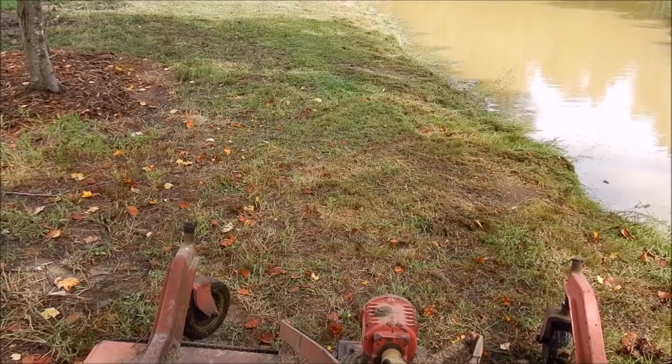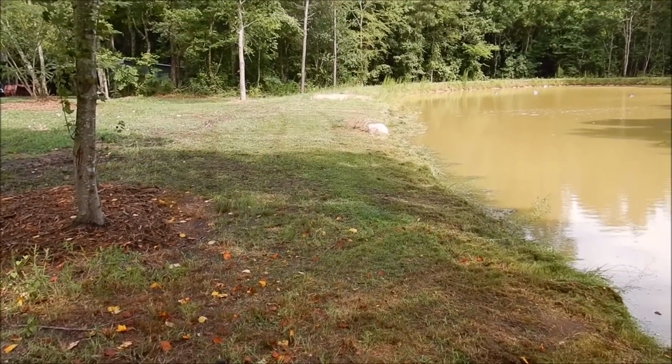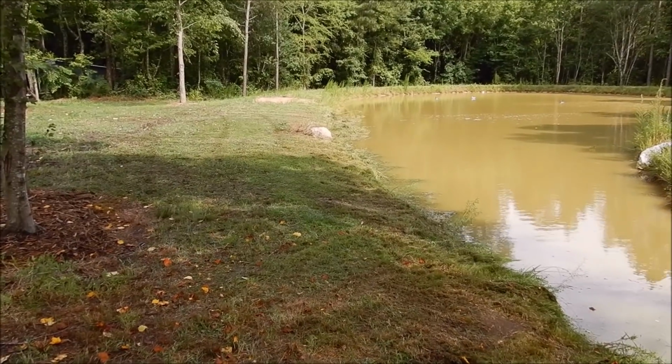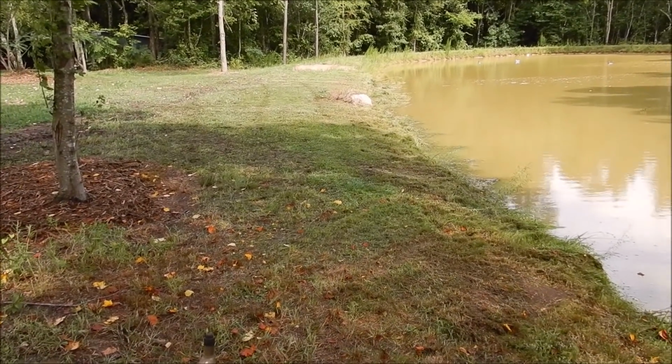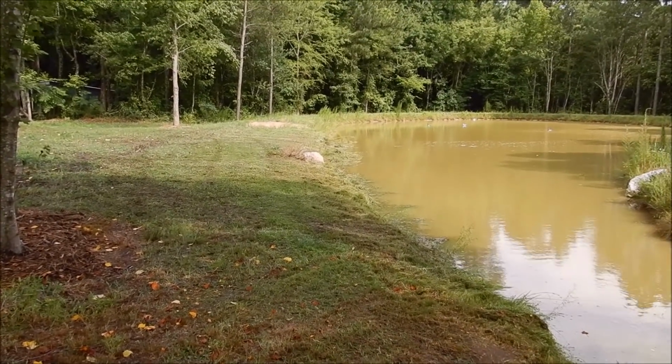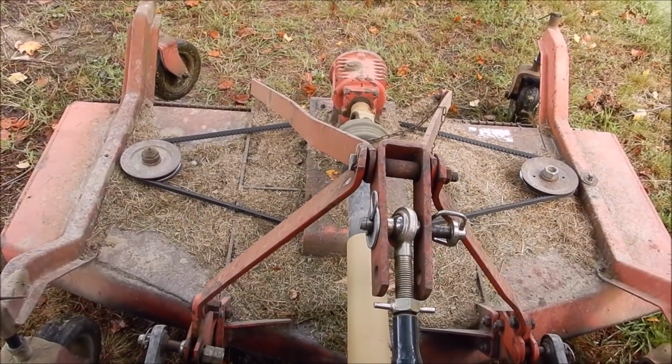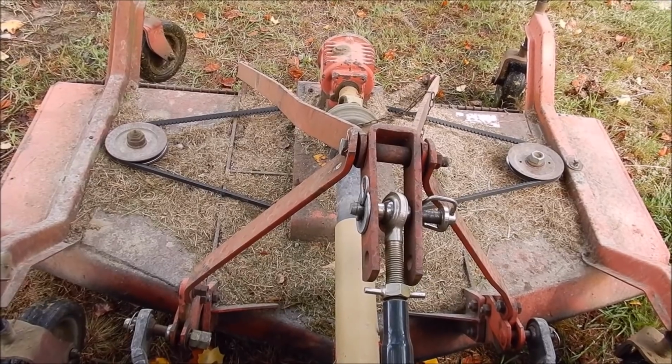Like I said, I just didn't have the heart to take the new mower and do that, and I didn't feel like putting it back on. So yeah, I got that beat down, what I could mow right there. I'll have to weed whack the rest, but that saved me a little bit of time. Let's go take this old hunk of crap off and put the new one on and give it a whirl.